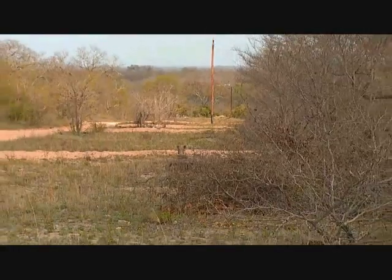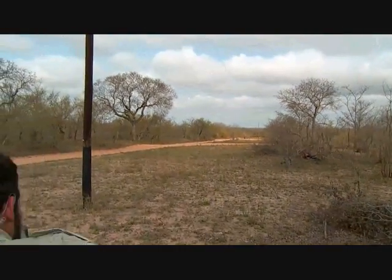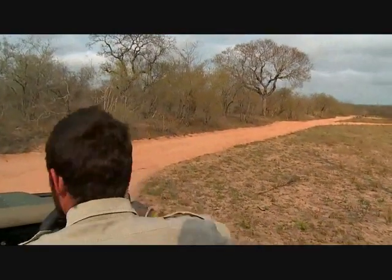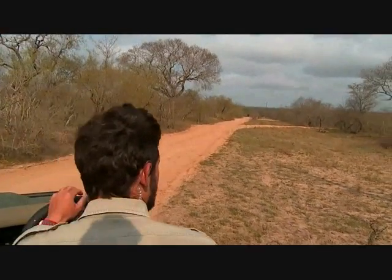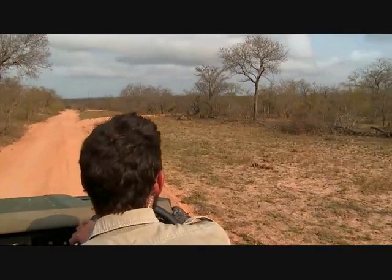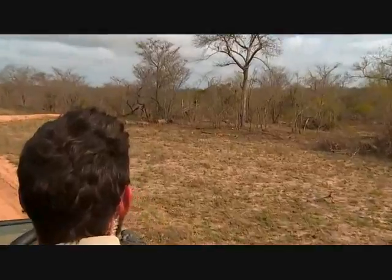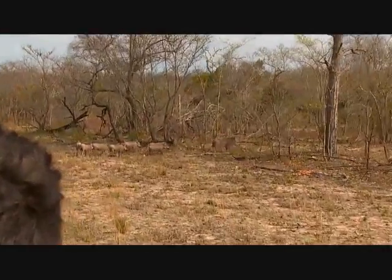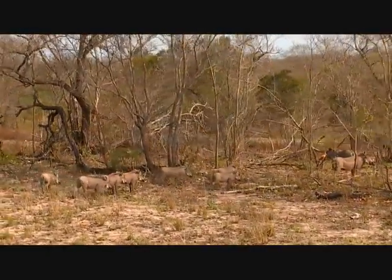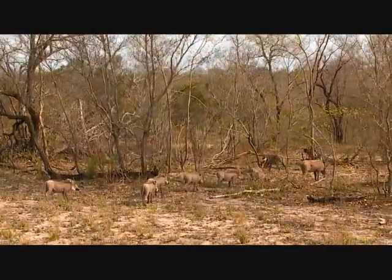I'm just going to reposition quickly. They've both been incredibly successful mothers, being able to raise all those piglets, and let's hope that they continue to be successful with their next litter that they should be giving birth to shortly. It'll actually be interesting to look at the adults to see if they are showing signs of pregnancy, but not quite yet, it doesn't appear.